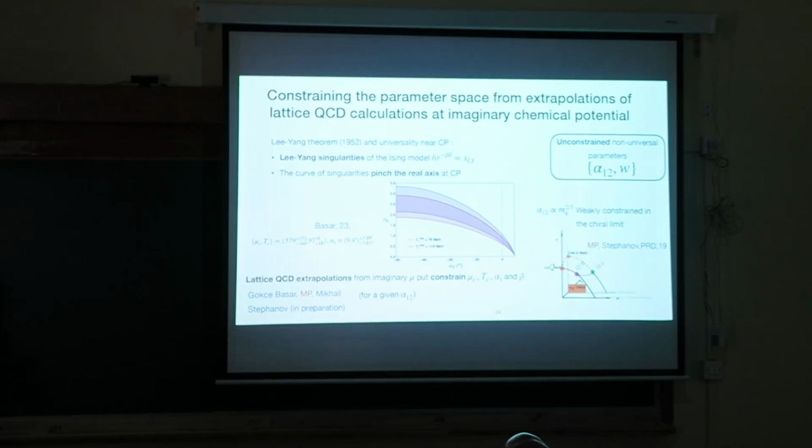What we did further here is to show that you can also find the factor rho bar which controls the shape, and you can put some bounds on this rho bar for different values of alpha 2. So this kind of calculation from lattice actually helps you to constrain some of the parameters. Now the only unconstrained parameters are the difference between the angles alpha 1 minus alpha 2 and W.